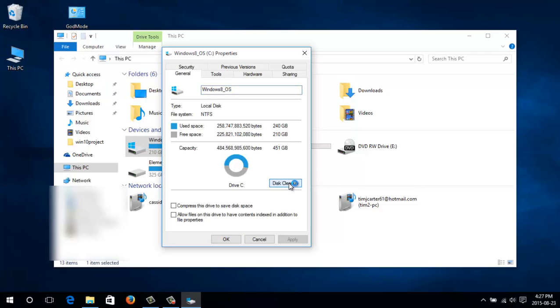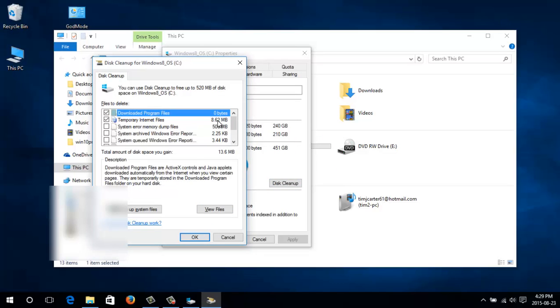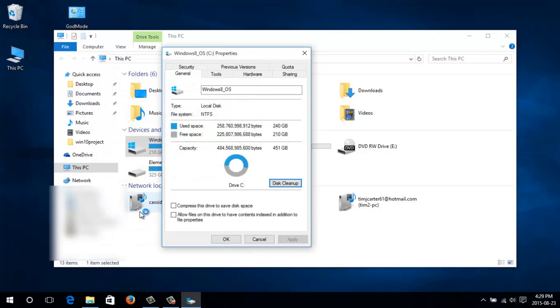So once you're in here, go to Disk Cleanup, and it'll think for a minute before loading. Okay, so this shows you some things in here that you can clean. This is the usual stuff. As you see, I have some memory files I can delete there, but anyway, you'll see down here, Clean up system files. So if we click on that, it'll bring up the system files that we can clean off.